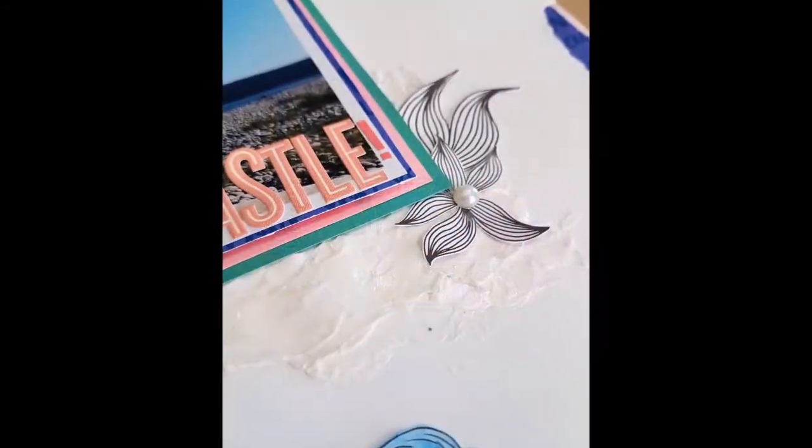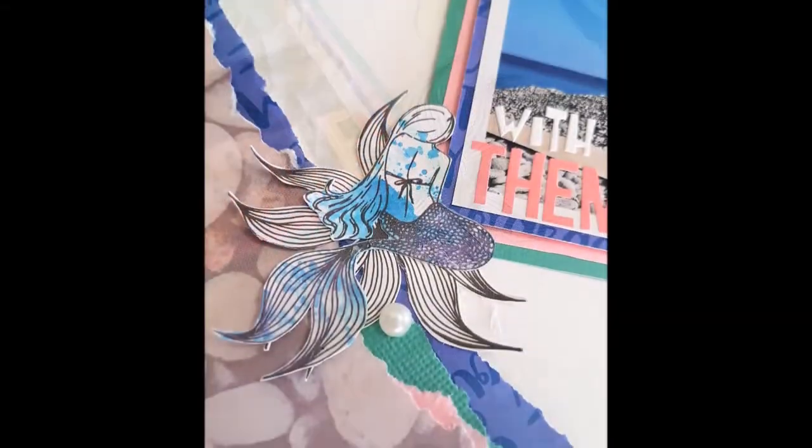I really love how this layout turned out. It was so much fun to do. You guys need to go and get the Wild Whimsy collection because it is gorgeous.